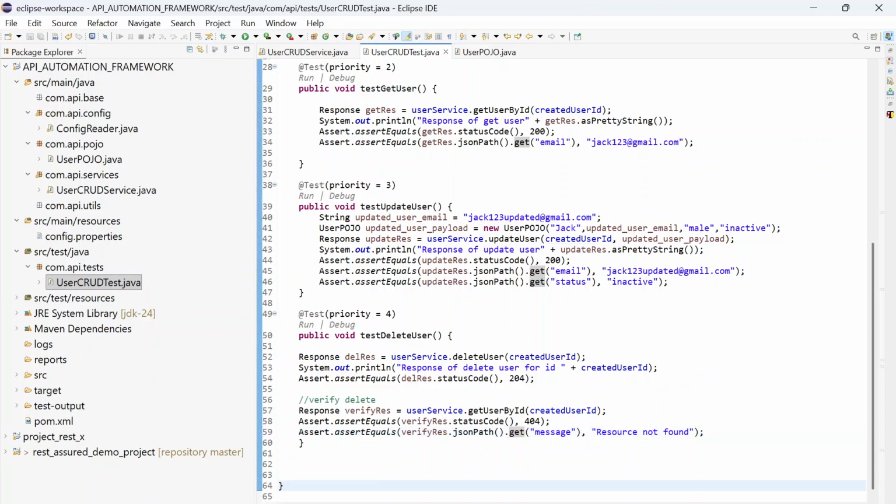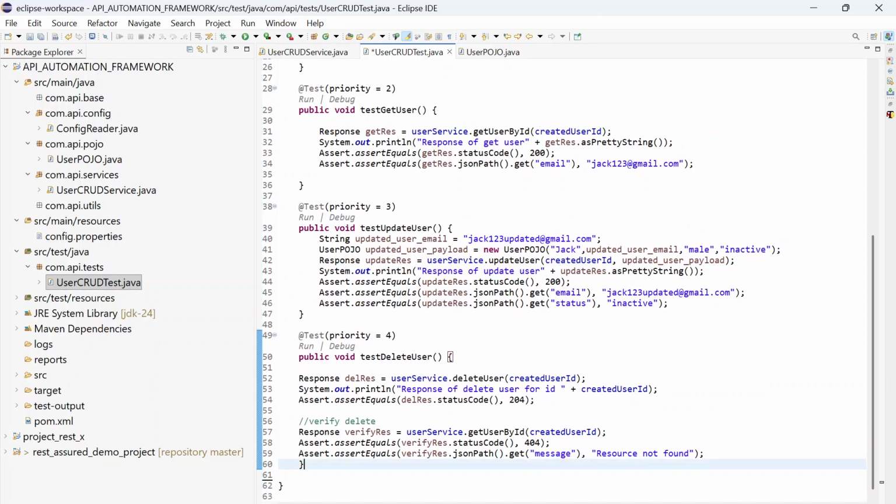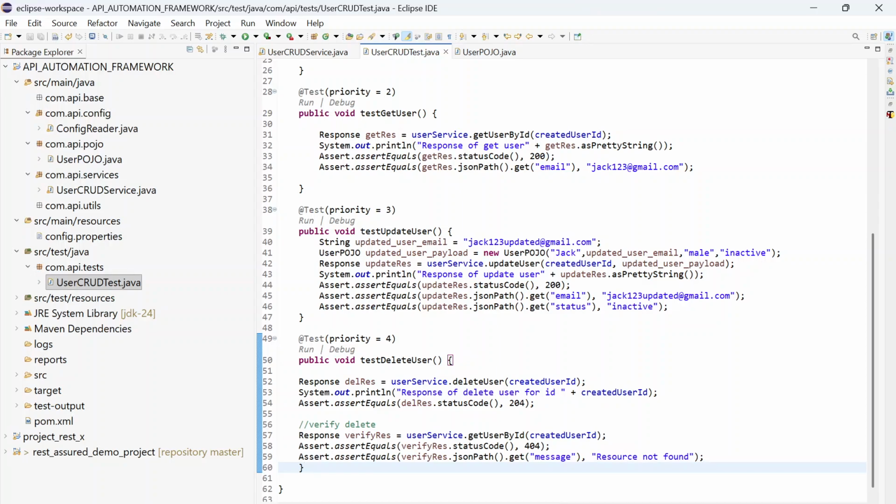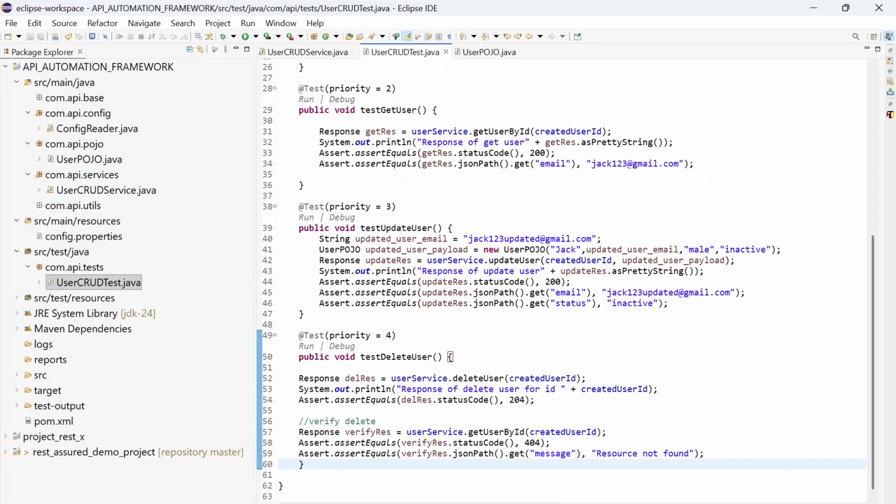Let's save this file. So this will cover our 4 test cases of creation, getting the user ID details, updating the user information, and deletion of user information. So all these 4 test cases are now completed. We have created an object of the user CRUD service class, and then we have used these methods as test methods. Now let's see by execution whether it is able to perform execution of all the 4 test cases, and it should validate all the assertions and all the 4 test cases should pass.